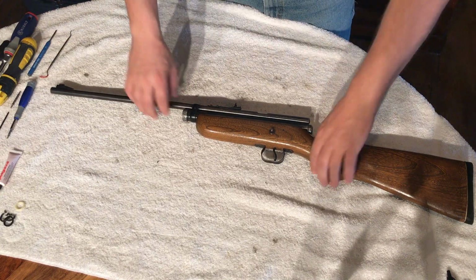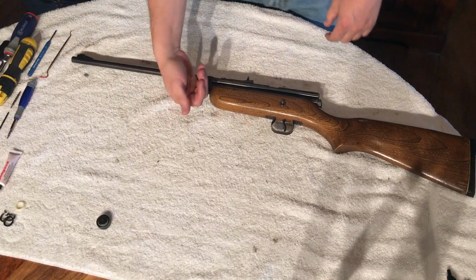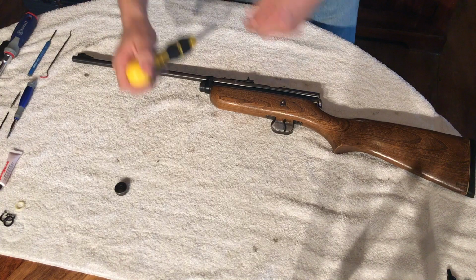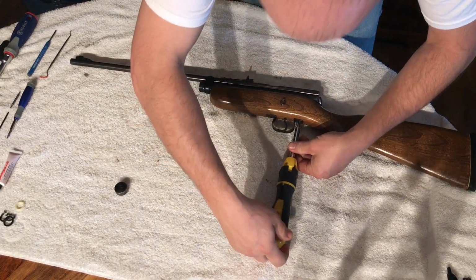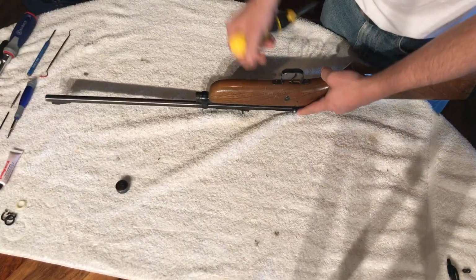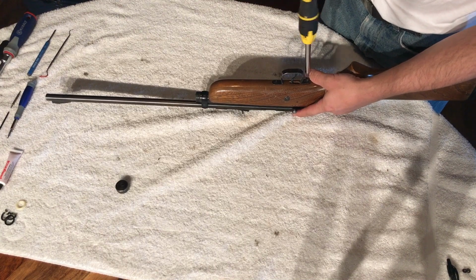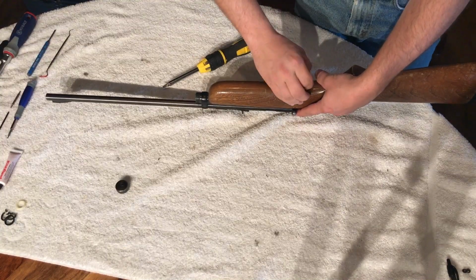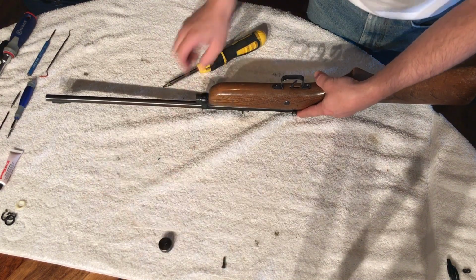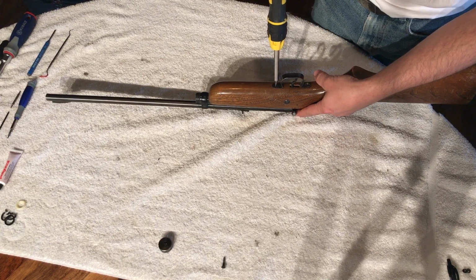Crosman 180 teardown. First thing you want to do is take off the CO2 cap and make sure that the gun is not loaded with any CO2s. Next, as you might expect with most rifles, is to take the stock off, which in this case is 2 screws. That one's a wood screw. This one should be a machined screw.